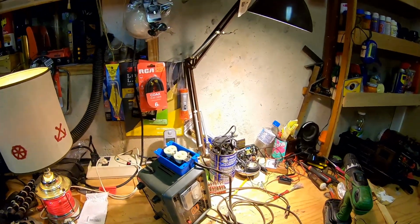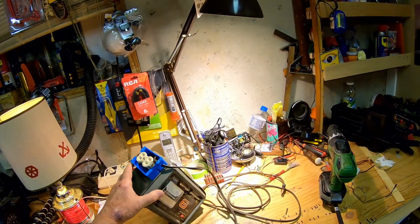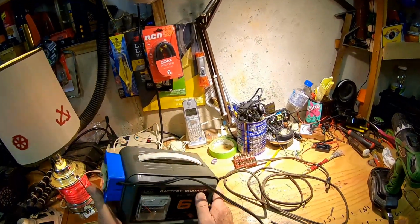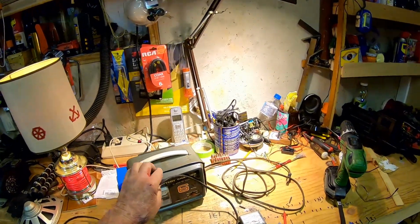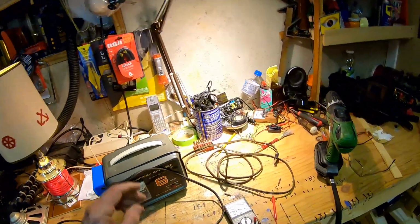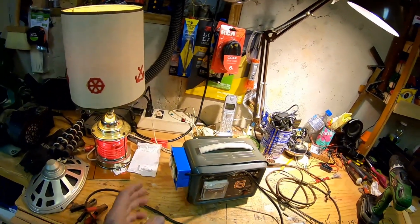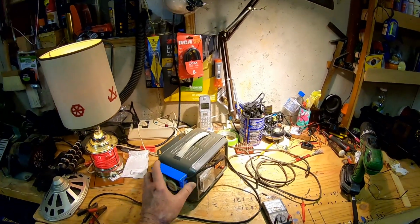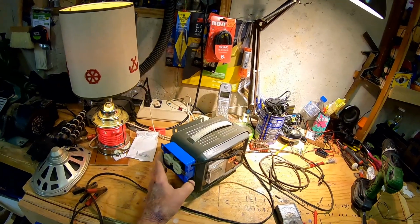Okay, my friends, a little bit of an update on what I've been up to. I took my charger apart, and believe me, I've been working at it 2 hours to get it back together. If you got one of these, it's a booger bear to put back together. A little twisting and beating and literally hammering on it, I got it beat back in there. But I found out after I got it open, this is what I need right here, an electrical outlet.